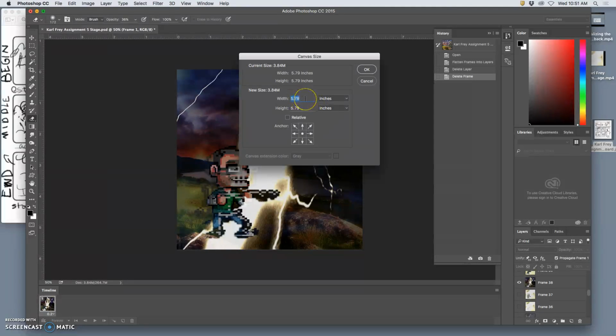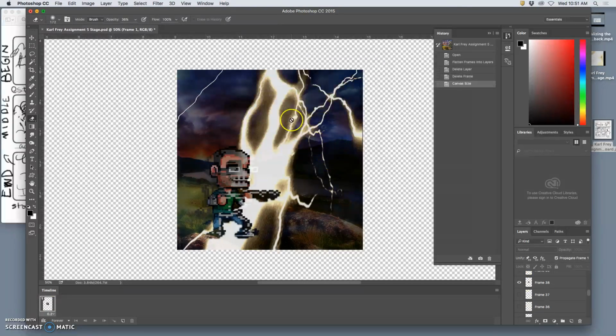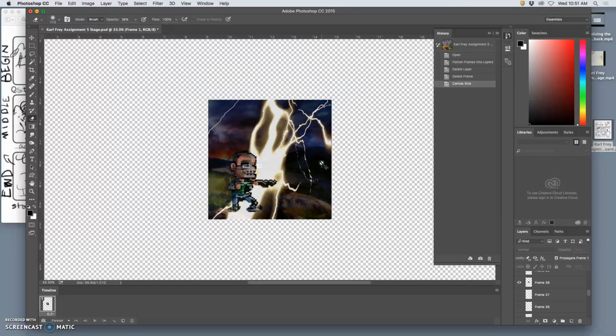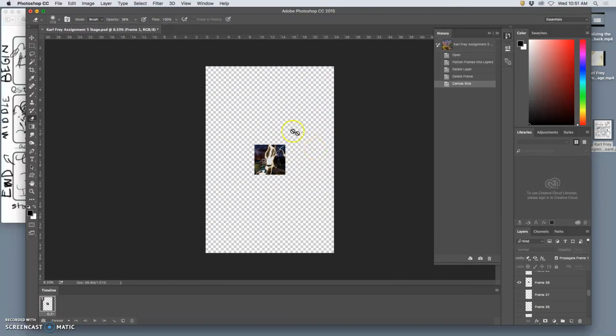But since it's 6 inches, I might make it like 24 wide by, let's try 36. It's probably a little too much, but that's okay. I'm going to have it come from the center. I don't need to set an extension color because it's going to be just empty space. Okay. Yeah, it's a little too tall, but it will work.